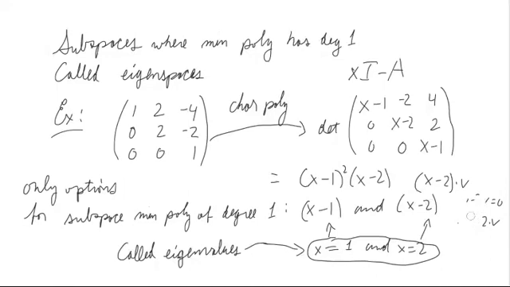So we're looking at subspaces where x actually acts like a scalar. And what scalar does it act like? Well, in this subspace, it's going to act like the scalar 2. In this subspace, it's going to act like the scalar 1. Just multiplying by 1, multiplying by 2 is going to be the same thing that the matrix X does if we're in this subspace versus this one. Okay, so we're going to try to figure out what those eigenspaces are. We know what the eigenvalues are just by looking at this and calculating the determinant. Even though we don't know the minimal polynomial, we do know that it is a factor of this characteristic polynomial. Okay, so let's keep going.